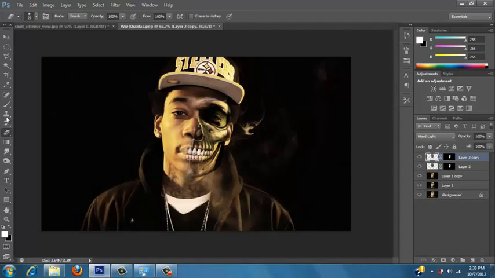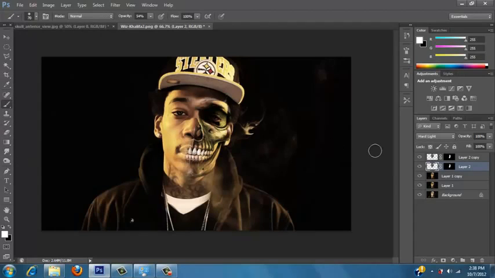And then I'm going to take my eraser tool. I'm going to hide the bottom one. And then I'm going to just slightly soften this edge over here, since we had that black. And hide that one and bring this one in. Okay. Now you see it's looking pretty good right now.